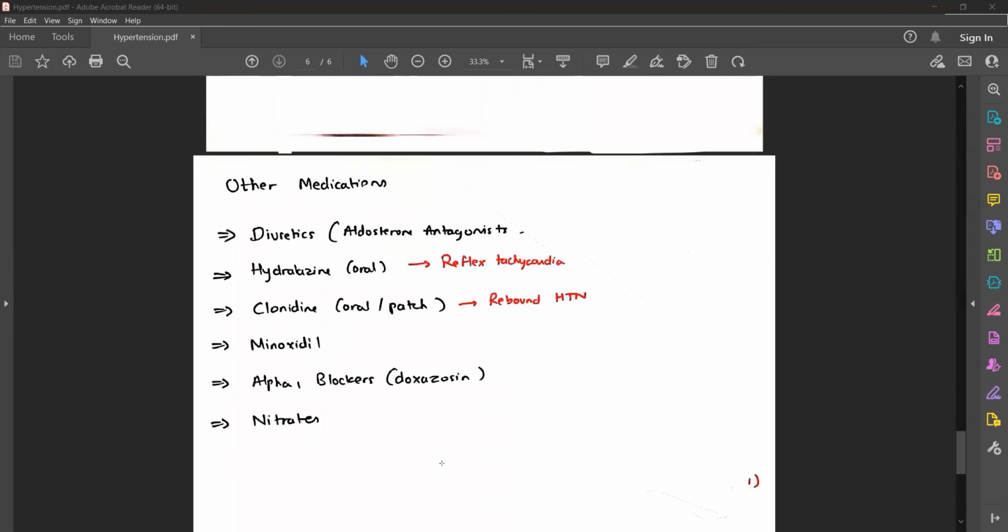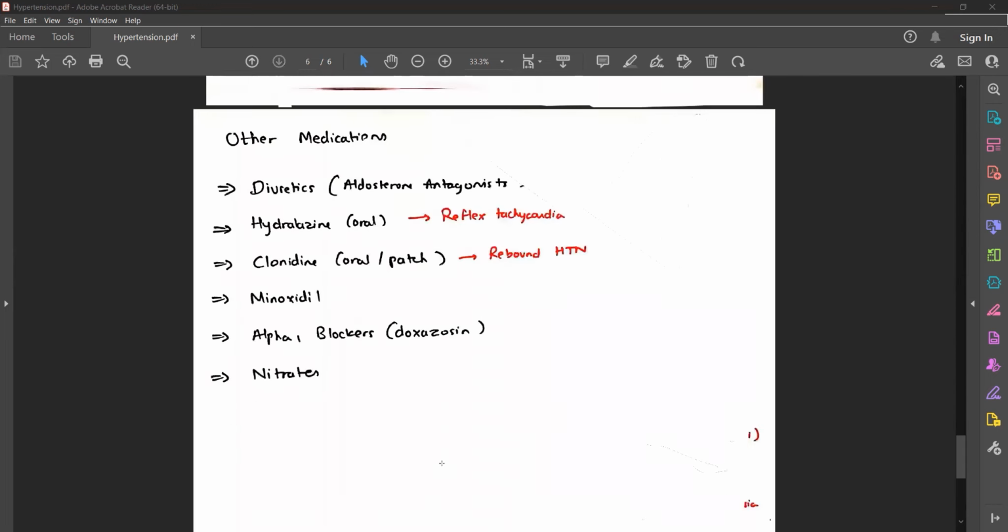Now, coming to the other medications, as I said, resistant hypertension. A lot of times you're going to admit patients with ESRD on hemodialysis, and you're going to see that they're on multiple blood pressure medications. These are the patients in whom it's extremely difficult, who are already on ACE inhibitors or ARBs, calcium channel blockers, or thiazide diuretics, and you see that they're still not controlled. So these are miscellaneous drugs, which are add-ons to the usual modality of management.